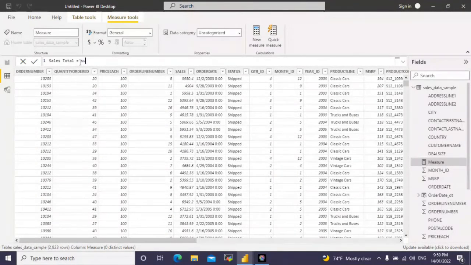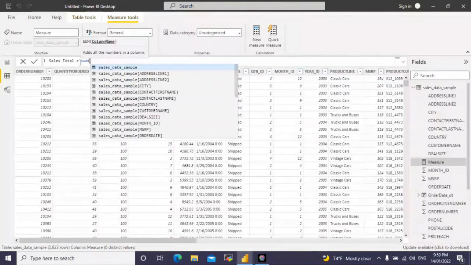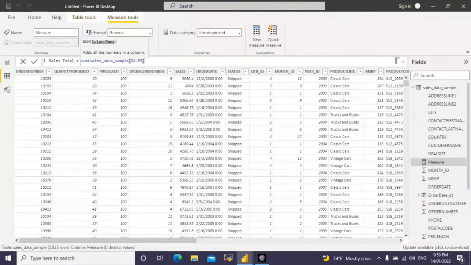So we go sum, and we start using our down arrow key, and we will find the sales column. We hit enter, and close the bracket and hit enter, and that's it.